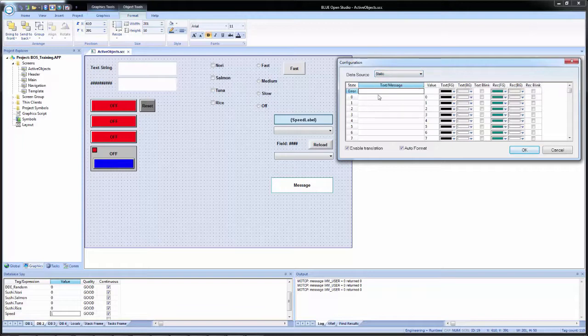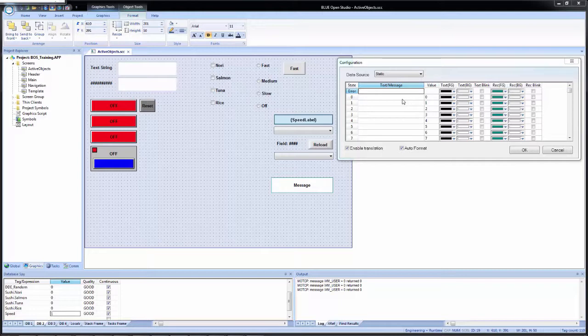Then for the columns, the state column is the different lines or different instances or messages that are there. See, the very first one is an error value. What this does is if there is no message assigned for a specific value, it will display whatever is in this error line. So for example, if we have a value of 9 million come in and we don't have a message associated to that, it would display the error line.